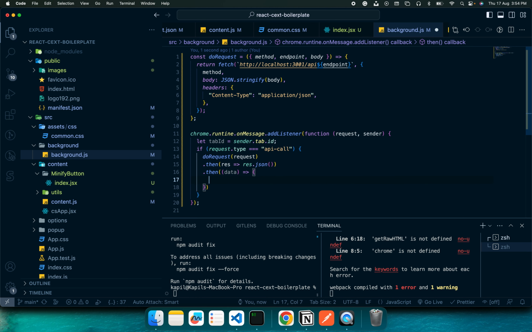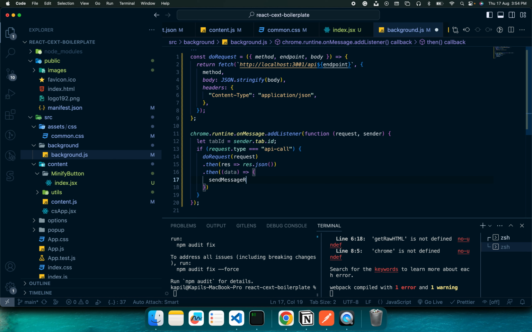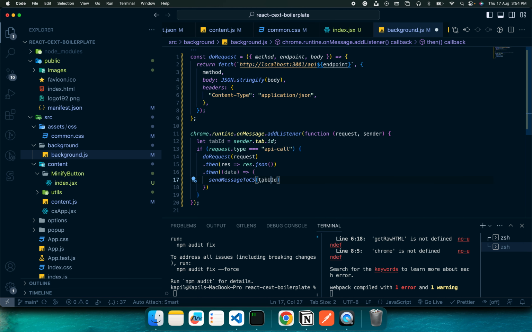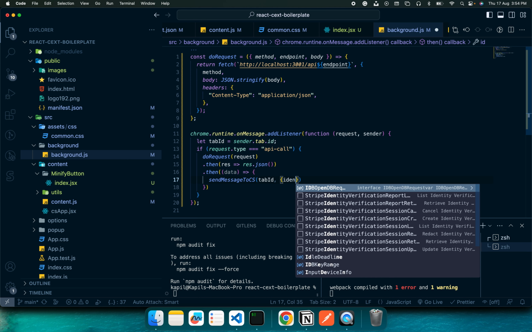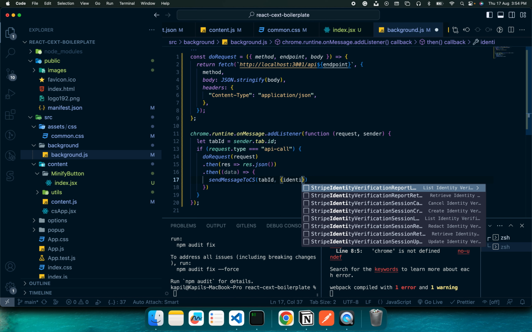Now to do that, we will write something called, let's say, sendMessageToContentScript. What we need to do is specify the tab ID, which we have already taken in this one. So we need a tab ID, and we need some sort of identifier, right? So what kind of message are we sending. This is not needed in our case, because this is just a basic Chrome extension. If we are going to send only one API call, we don't need to write all of this, but this is a more generic way of dealing with things.